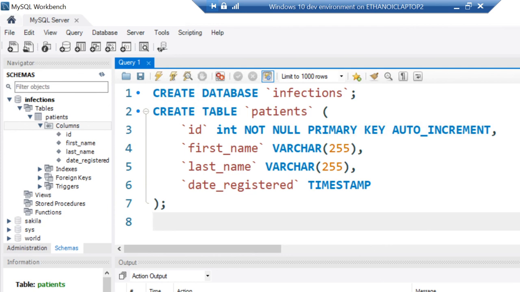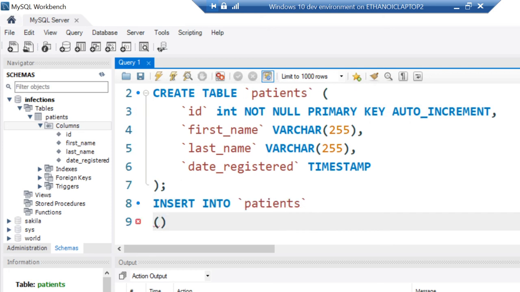So now let's do some practice, right? Since you created a table, let's insert some data. Based on the slides in the PowerPoint, insert into... of course, I didn't follow the number in the PowerPoint. Because you created a table for patients, you're going to insert some values into patients.